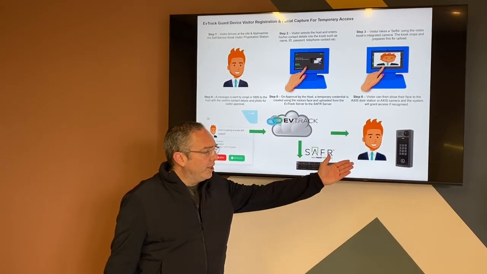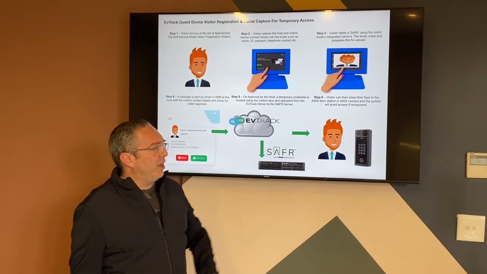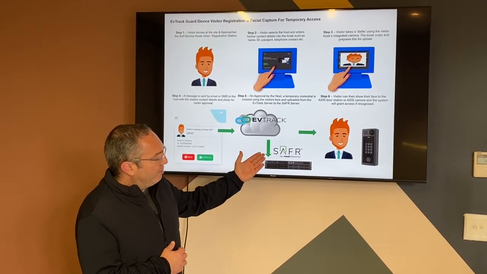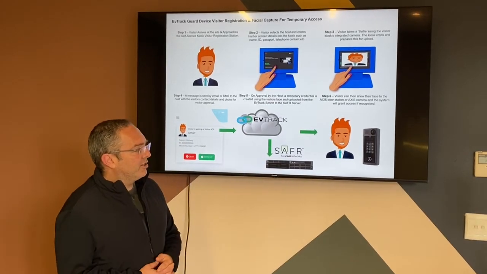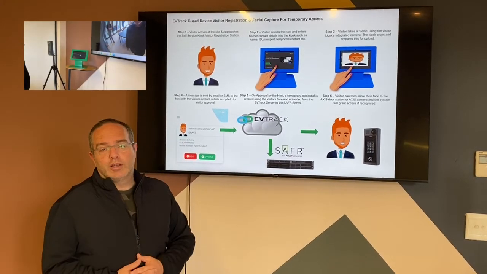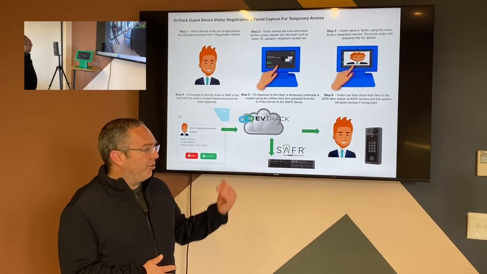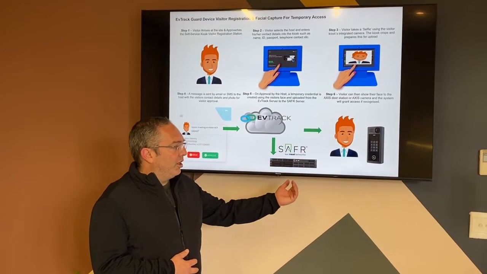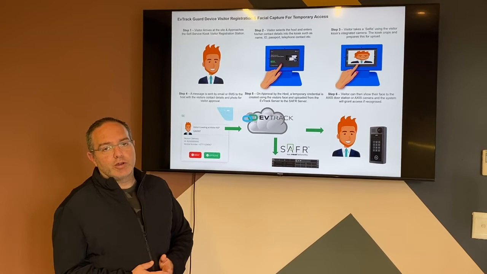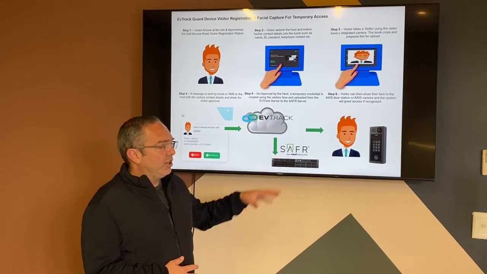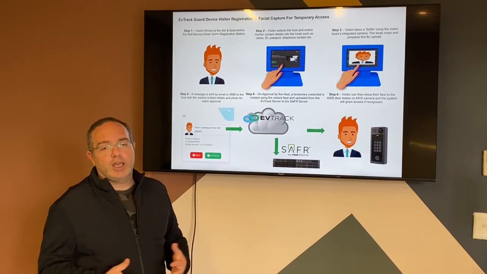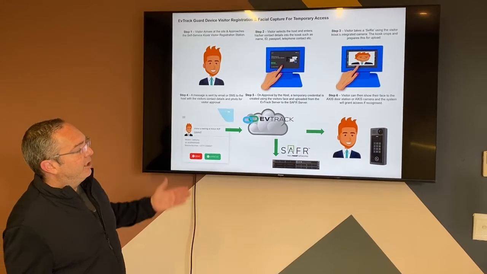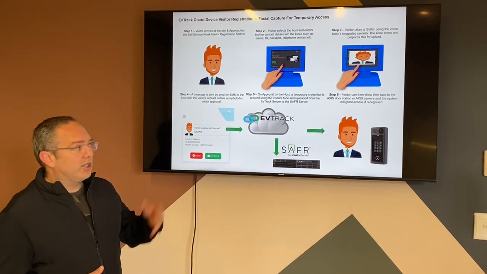So the next process is the access camera looks for the person. If they're on the EvTrack system, the access camera door station will then output a relay and open the door for them. The same on the exit: their face will be shown, the credential checked, and then the door station will open. The credential, because it's a visitor, can also be set to expire after a while and also have a use limit. So all in all, a great solution for automating a visitor to access control process.